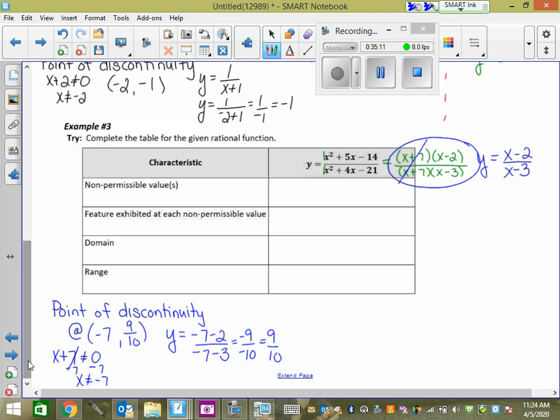Okay? Now, what's left over after I cancel? A rational. The moment there's a rational left after you cancel, you have vertical and horizontal asymptotes. So I have x minus 3 cannot equal 0. X cannot equal 3. So I have a vertical asymptote at x equals 3. Now for horizontal, I look at my degrees. Degree 1, degree 1. They're both the same degree. So I take the numbers in front and make a fraction of it. So it's going to be 1 over 1. So it's going to be y equals 1. Is going to be my horizontal asymptote.